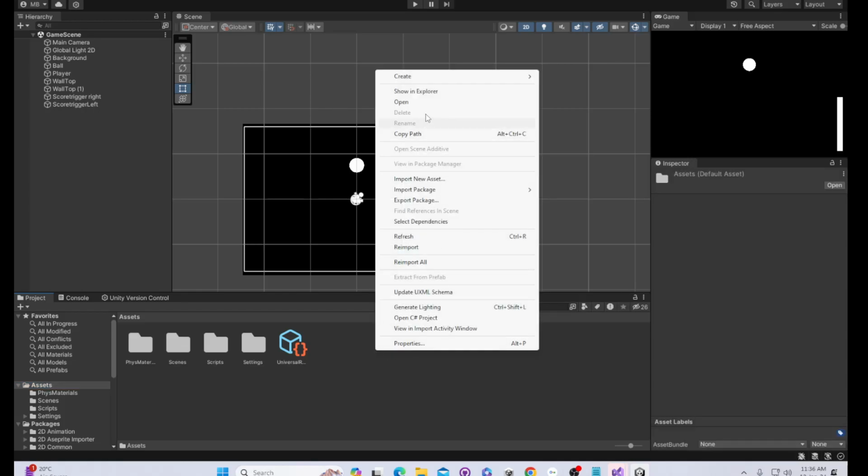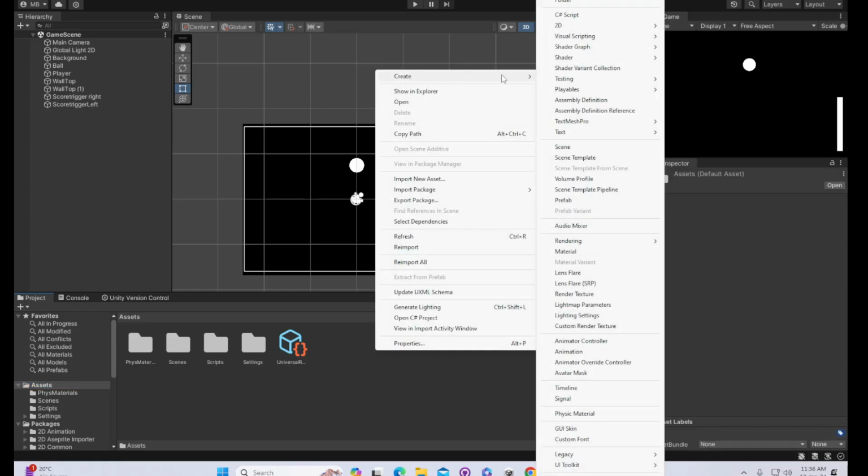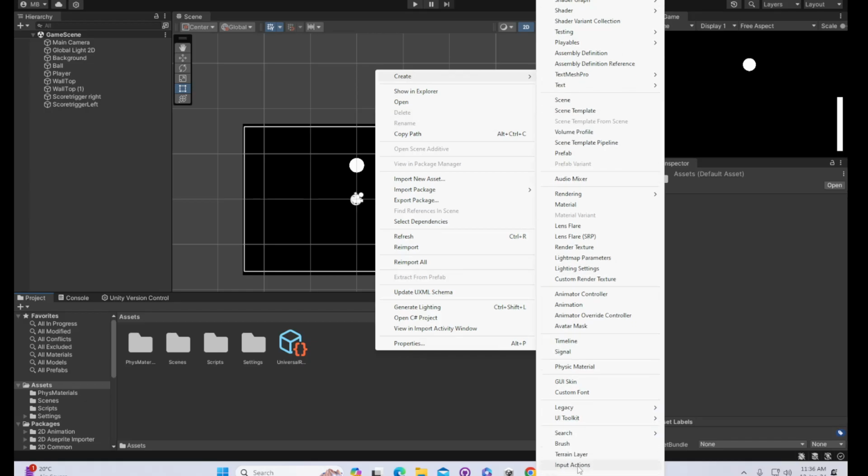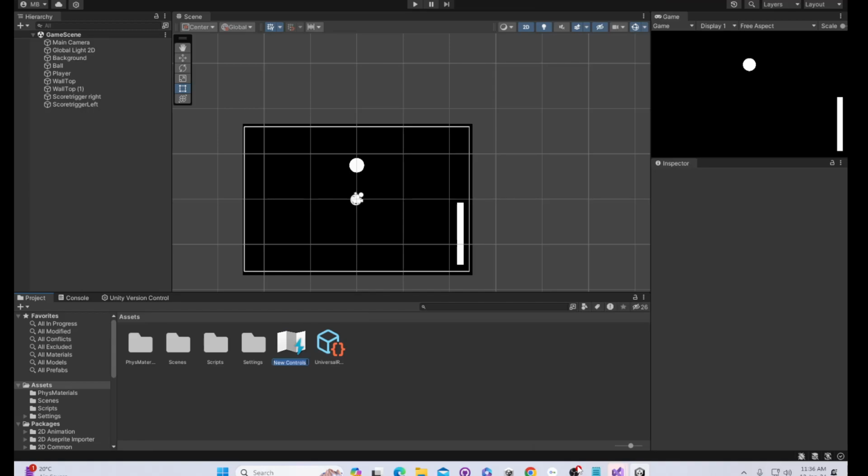I'm going to right click and say create. I'll probably have to go all the way down to input actions. And we'll call this player input.